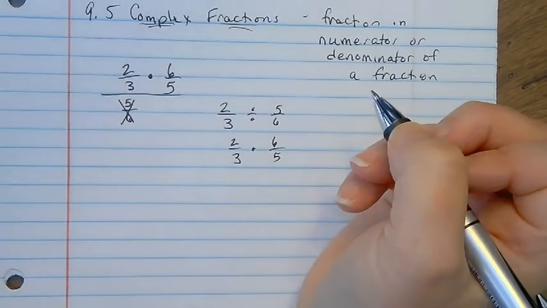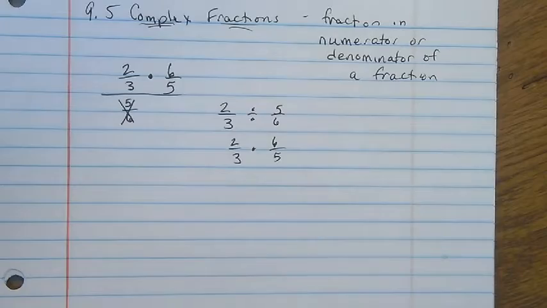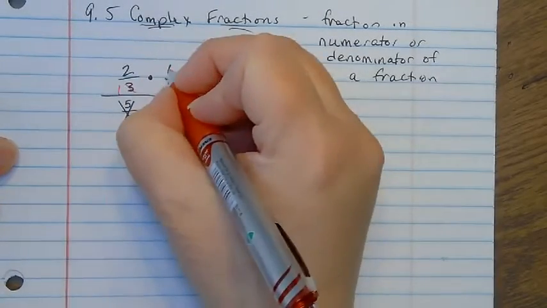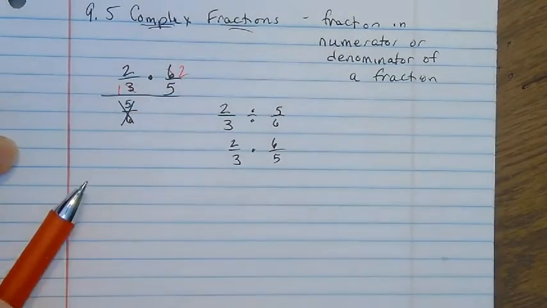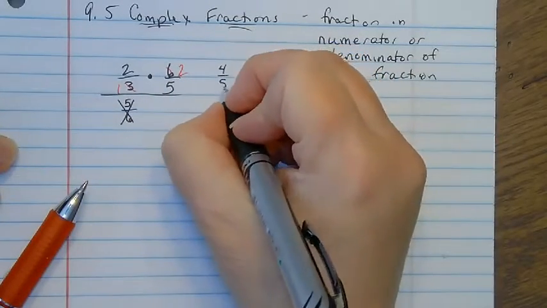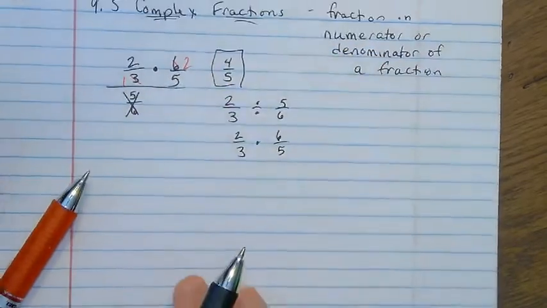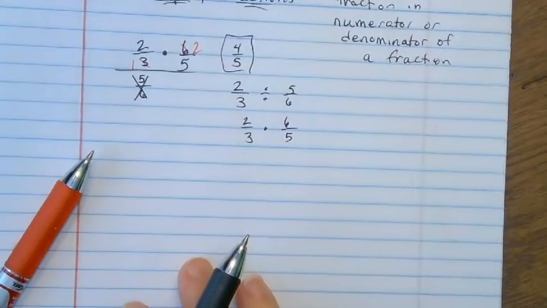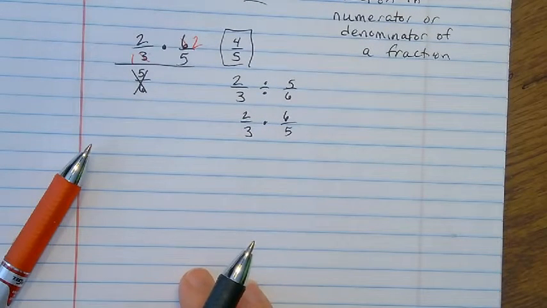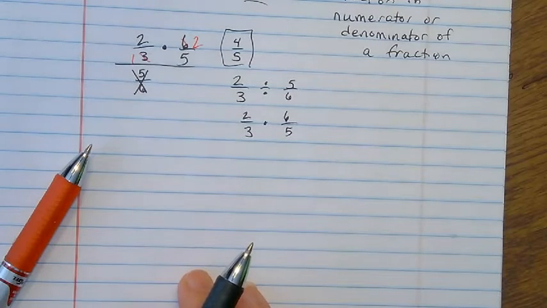And now I'm going to multiply just like I would any other fraction. First of all, I'm going to see that 3 and 6 reduces to 1 and 2. And now I'm going to multiply straight across. 4/5. And if you type that into the calculator and use the math button, you would get that same answer. However, we can't always use our calculator for these problems because we can't type in ones like the ones that I'm getting ready to talk about.